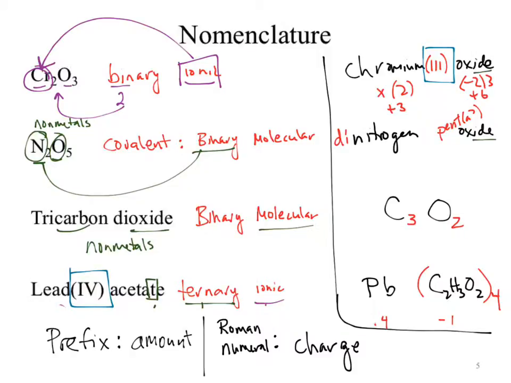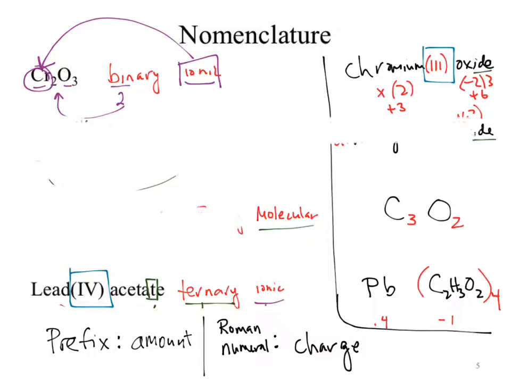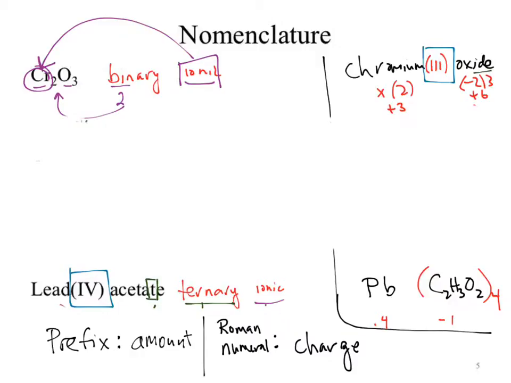Okay? So the middle ones are binary molecular. Hopefully you see those as being straightforward. You use the prefix as your amount. The ones that you will probably struggle with would be the top two. So let's take a look at those. Or actually, as I do this, were there questions about the middle two? Questions on all of them, but I'm not going to ask them. Okay. So let's take a look at what's happening with the top one.